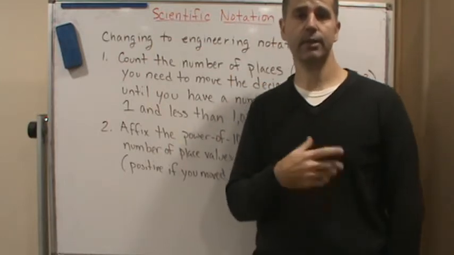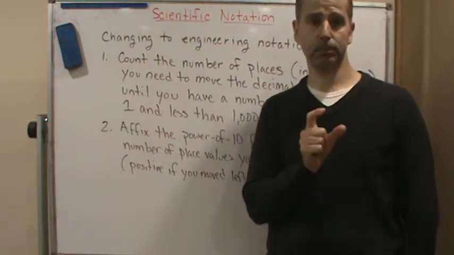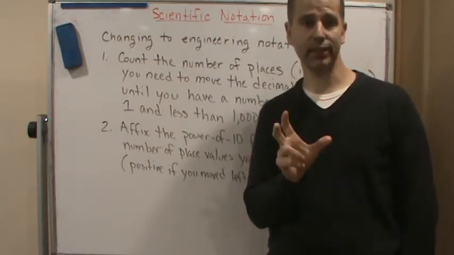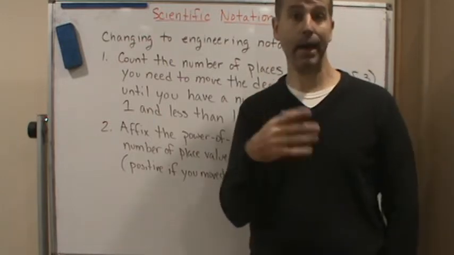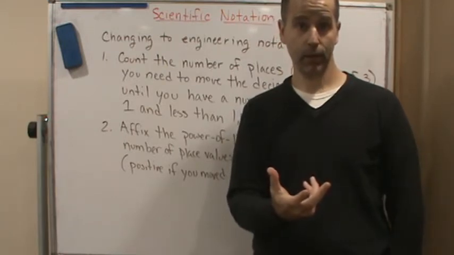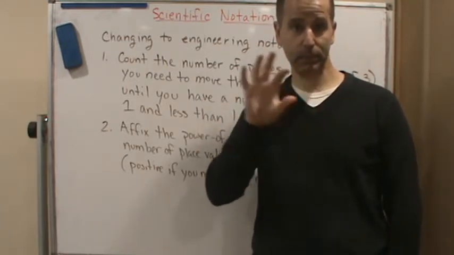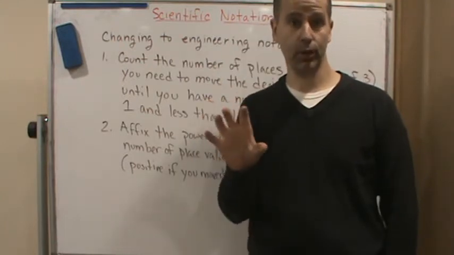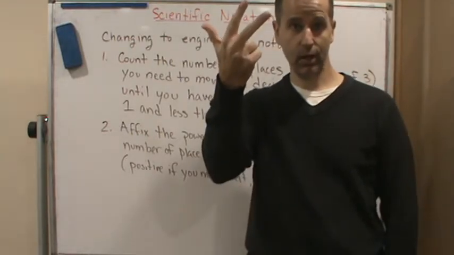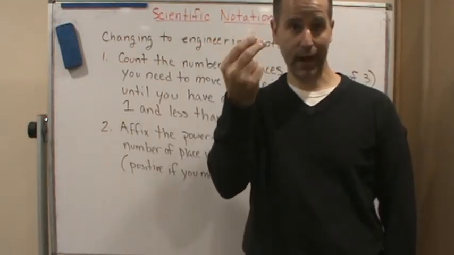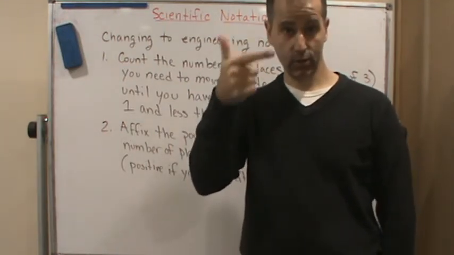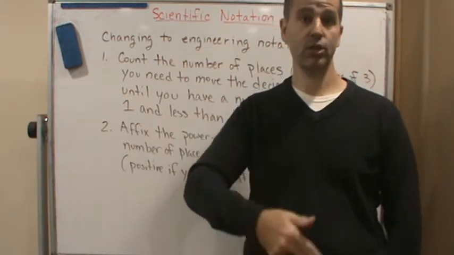The second factor is a power of 10, but the exponent must be a multiple of 3. Why? Because in engineering we deal with magnitude, right? So we deal with hundreds, thousands. Every three place values we go up in magnitude. For example, we have the thousands, 10,000s, and 100,000s. Those are the 3 different place values for the thousands. And then we jump up to millions: 1 millions, 10 millions, 100 millions, and then it jumps up to billions.